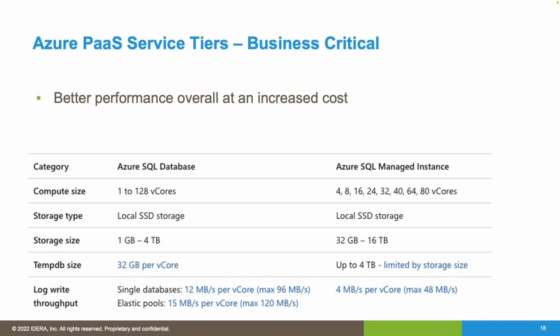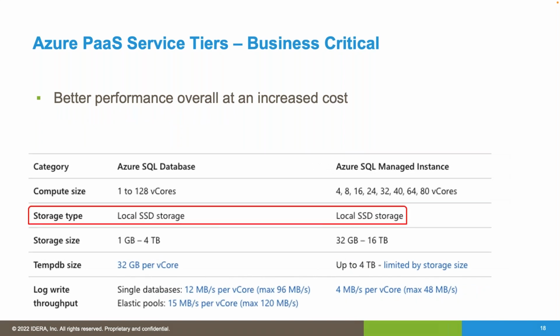If we go into the business critical, you'll notice that there's actually a locally attached SSD as your storage. So our latency is less than the network attached storage. And so we get better throughput, better latency, but it comes at an increased cost, because again, if we go into the business critical, that screams money and Microsoft loves to get paid.